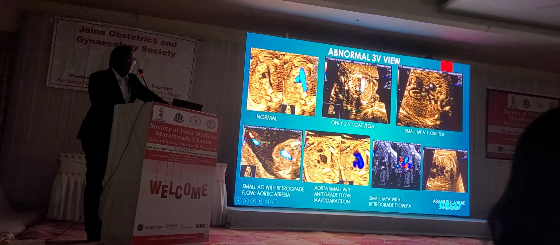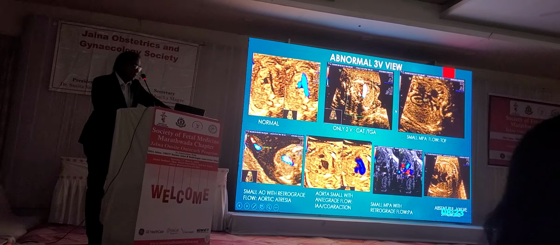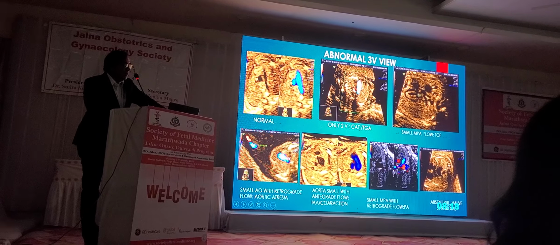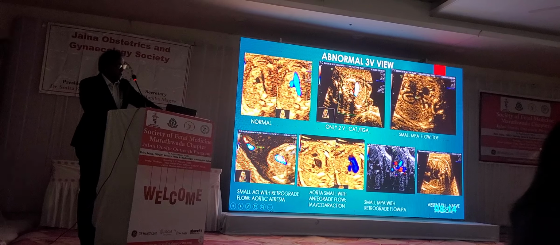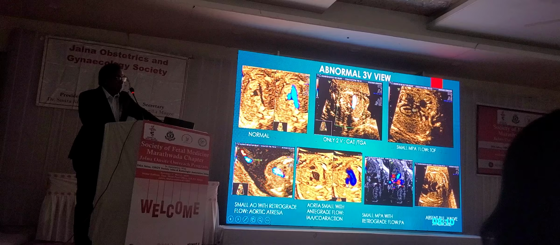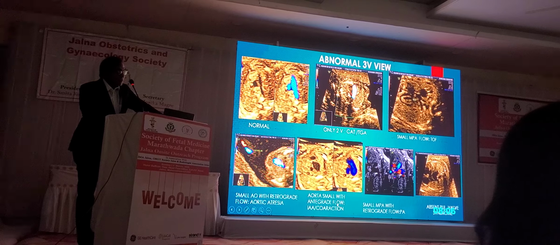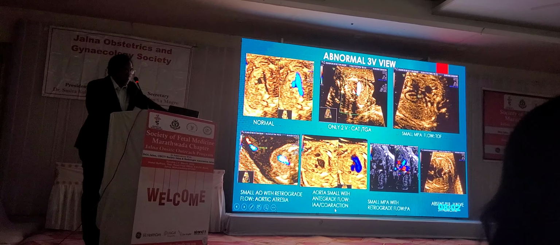In this case, narrow RVOT, you can see, dilated aorta. Here you can see the reversal of flow in a narrow aorta, whereas the pulmonary artery is slightly dilated. This was a case of HLHS or aortic atresia, I would say. Here the aorta is small diameter, but there is forward flow. So this could be seen in case of interrupted aortic arch, coarctation or hypoplastic aortic arch.